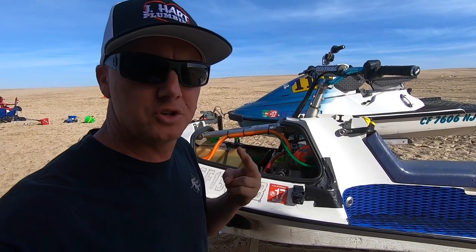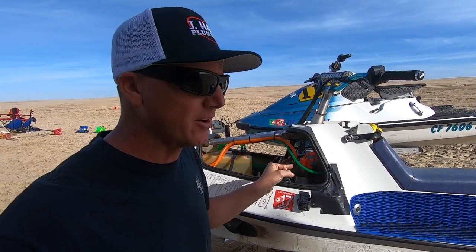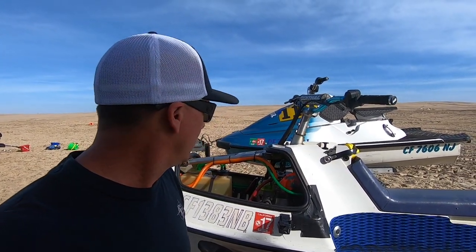One thing you want to do with the X2s is I run two bilge pumps. Always have two bilge pumps. You just want that water out of there as quick as possible. And having two, if one fails, you have a second. So we run two bilge pumps. I do have a tow strap right there hooked up to me, ready to go.